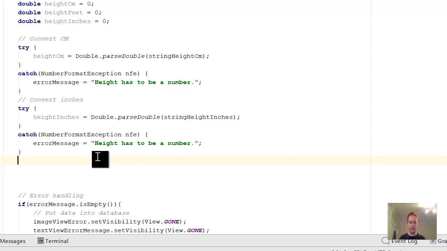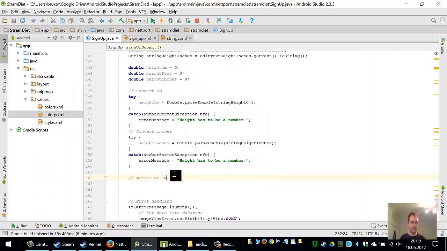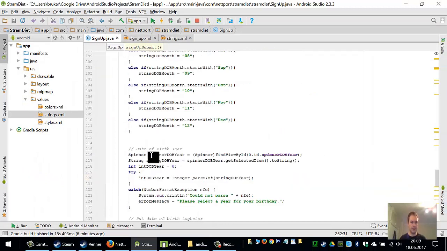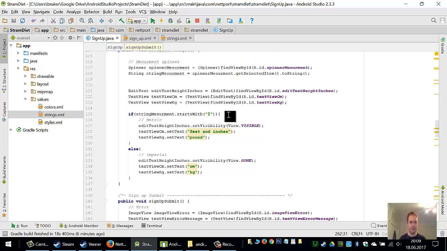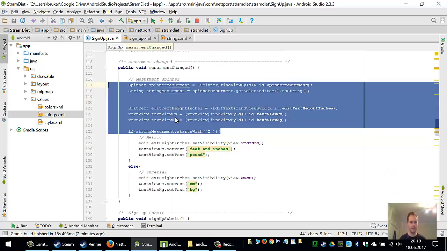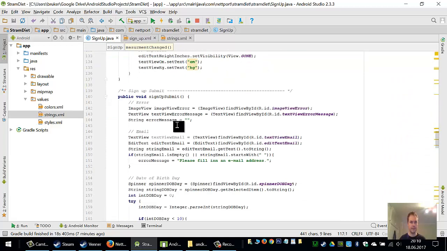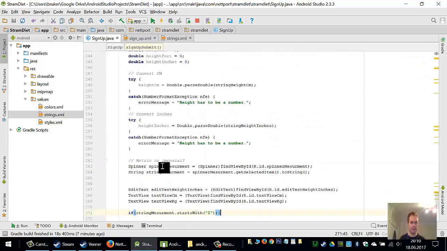Okay, let's find out if we are going for metric or imperial. And we created a method up here. Let's just copy that down here.